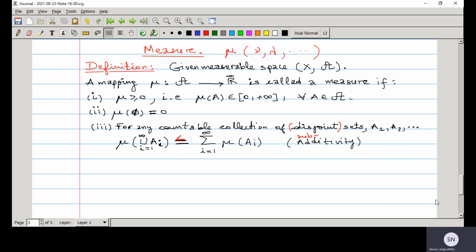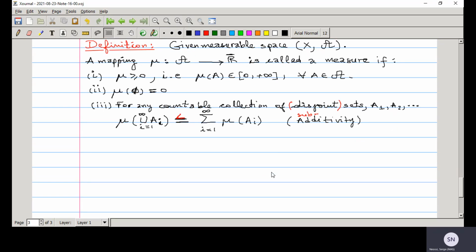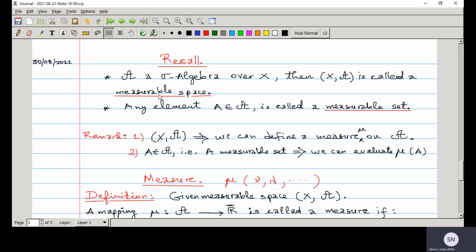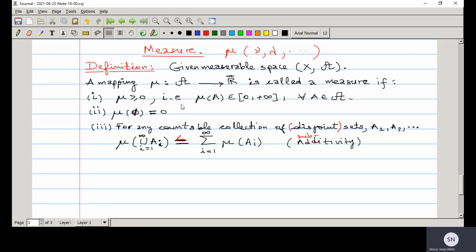So what you know from probability will still hold here, because this is more general than the definition that we have in probability. I already specified here the measurable sets, elements of A, and this is a measurable space. Now, if we define a measure on A, the triplet, so you see where I'm going, the triplet will be called a measure space.